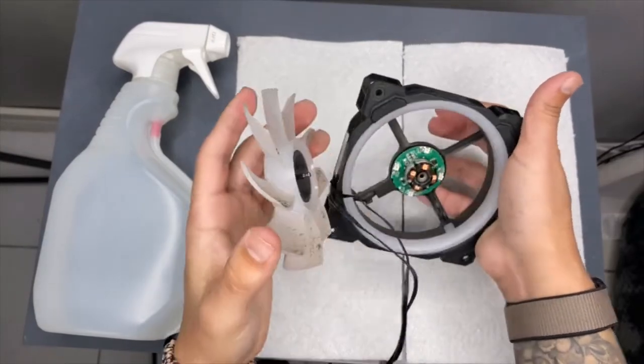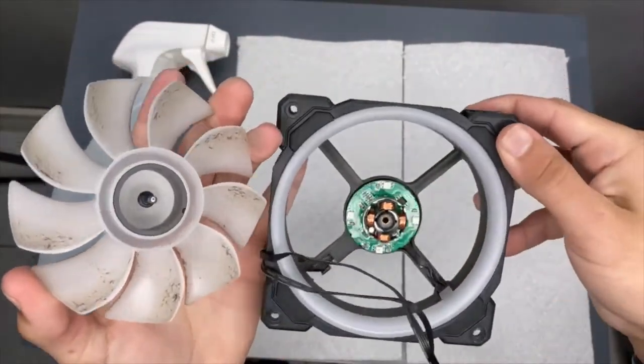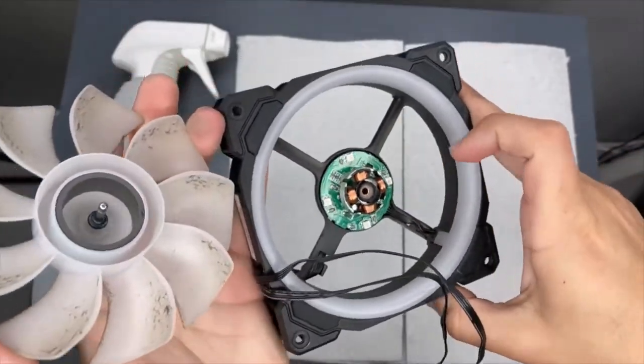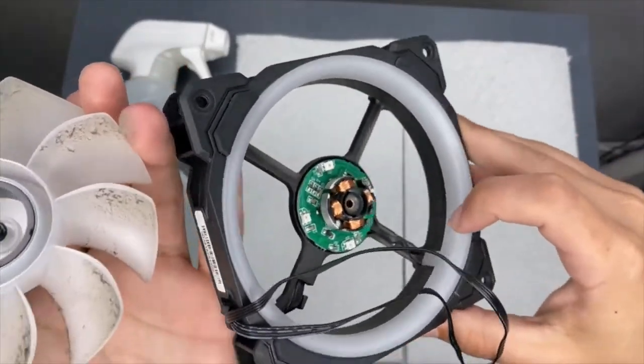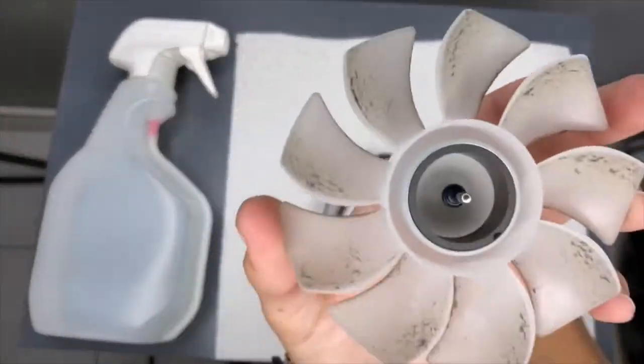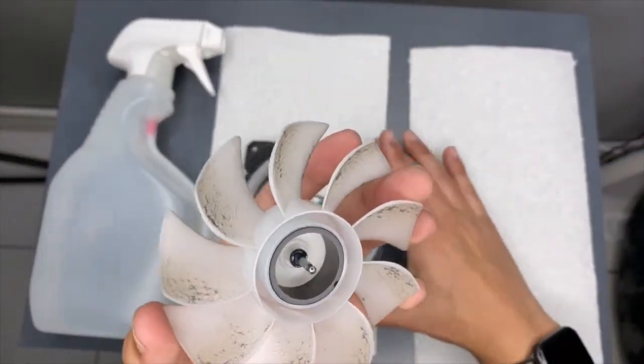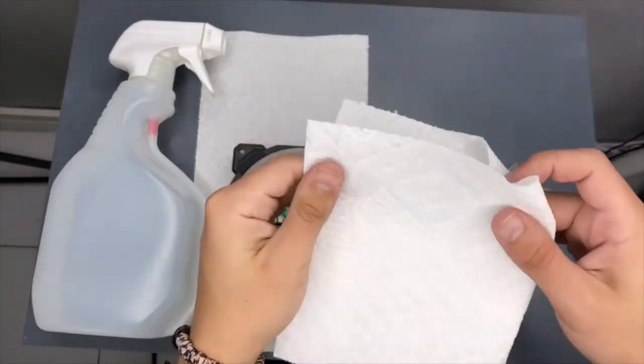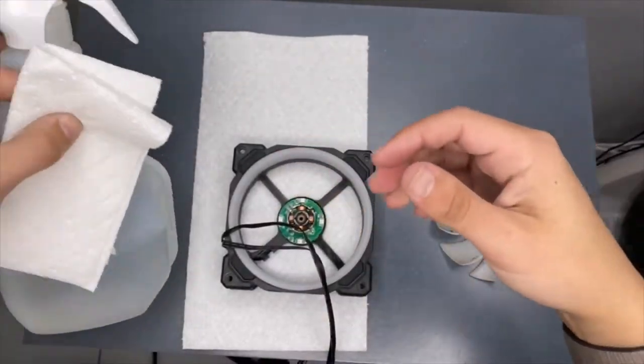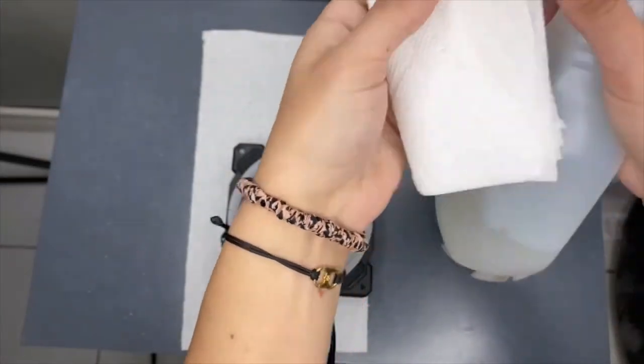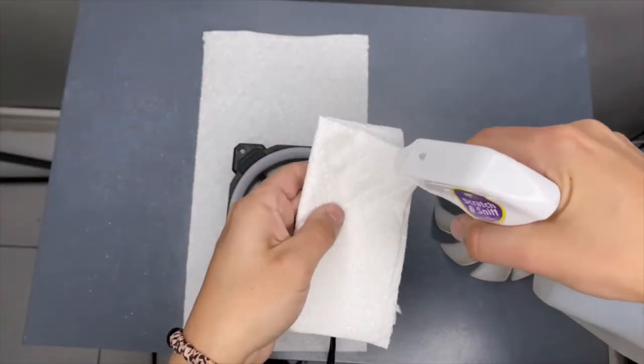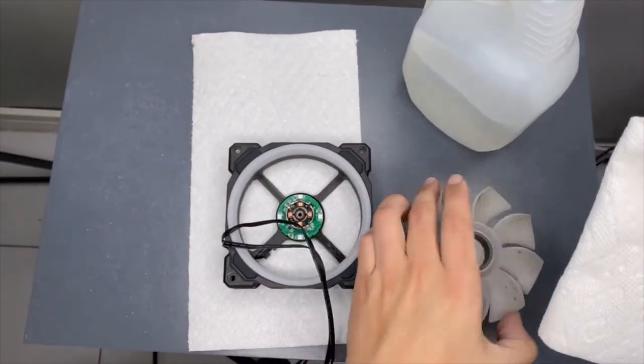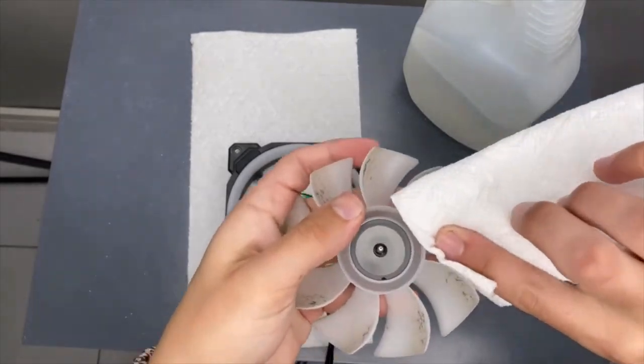And there you have your fan. This allows you to get in and clean right here, clean the sides right there full of dust, but most importantly your fan. So then you just grab your piece of napkin, fold it up a little bit so it's easy to get in there, give it a little squirt, and then just get in each of the blades.